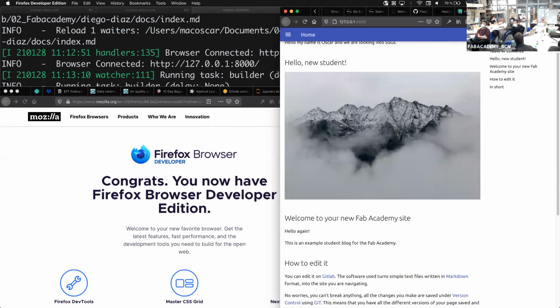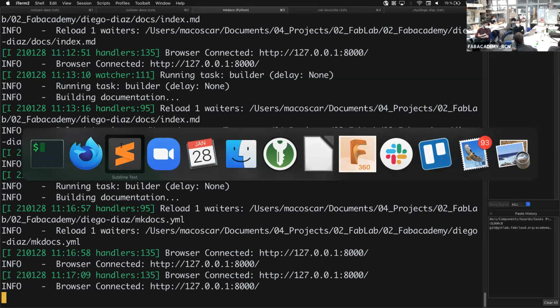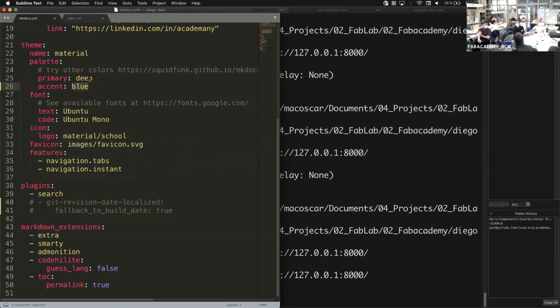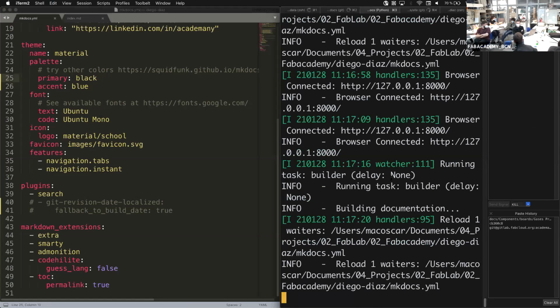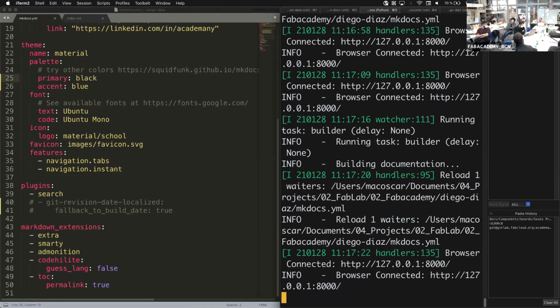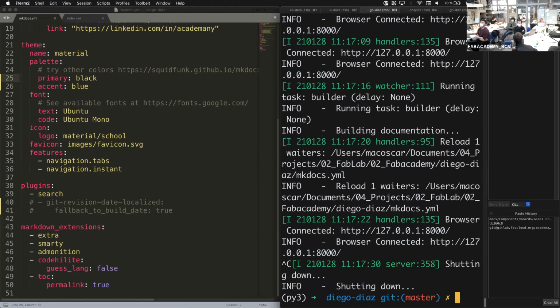I have two questions. Yeah. In your terminal, at some point you were calling the local server, but I missed where you were doing it. When I finish it, I start over again.